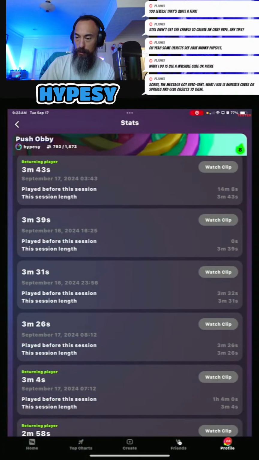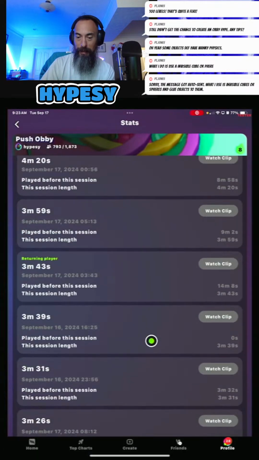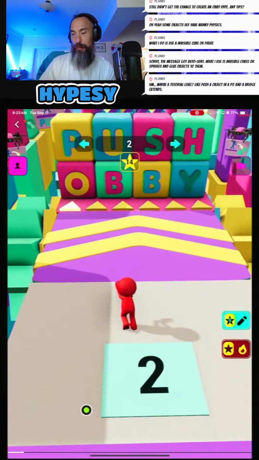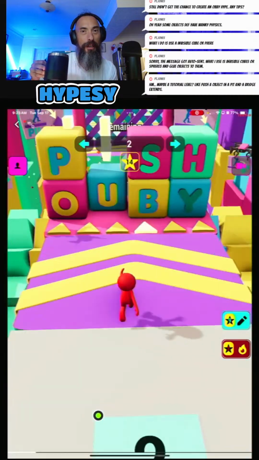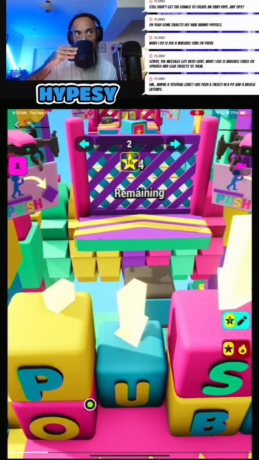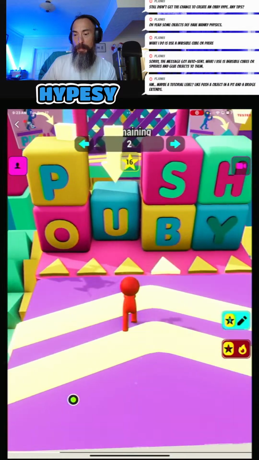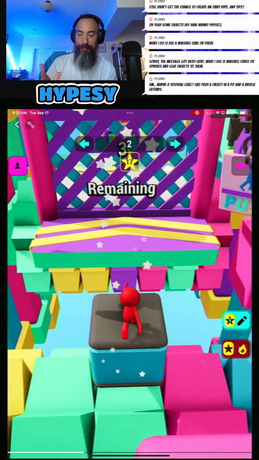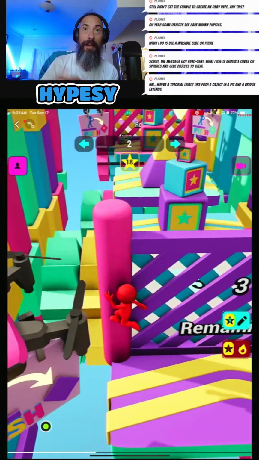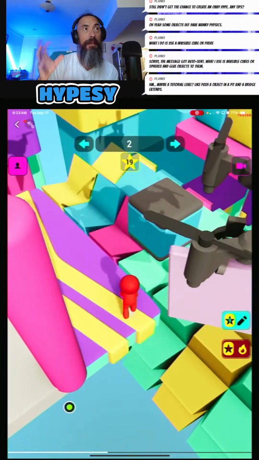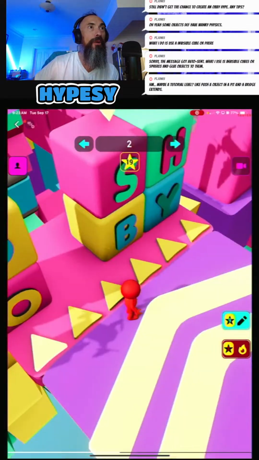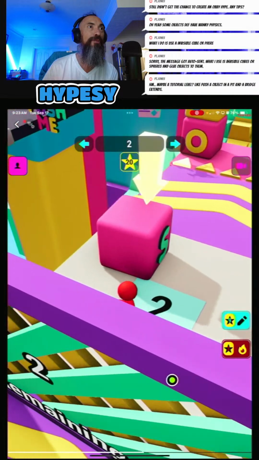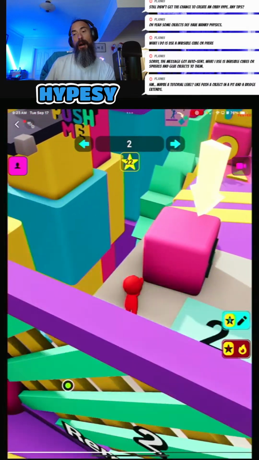I don't want to watch a level. Like I just updated it. So this is clear that it needed to be updated because people are getting stuck, they're getting frustrated, and then they're leaving the game, which is understandable because lately I've just been making levels. I haven't been going back and fixing and making it easier. Maybe a tutorial level, like push an object in a pit and a bridge extends. Yeah, no.